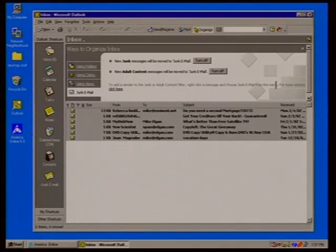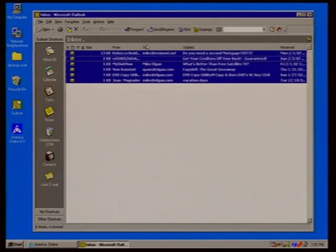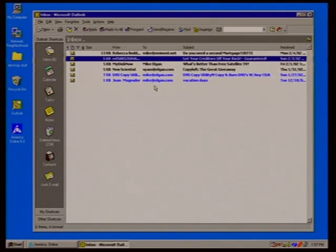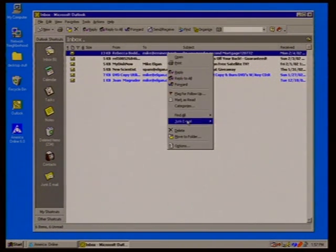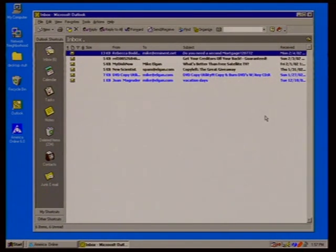Later on when I get email — here are some emails in my inbox. Some of it is junk mail. This looks like 'Do I need a second mortgage?' That's junk mail. I can tell right there. I'm going to right-click on that and go down to the junk email item and identify that as a junk source. I'll select 'Add to Junk Senders List.' In addition to things they look for within the message, they also keep a list of senders. That's really not as effective as it sounds because spammers change their send address all the time — it's a spy versus spy. It actually helps filter out some of the more legitimate advertisers.